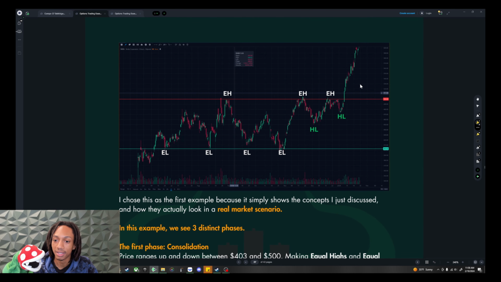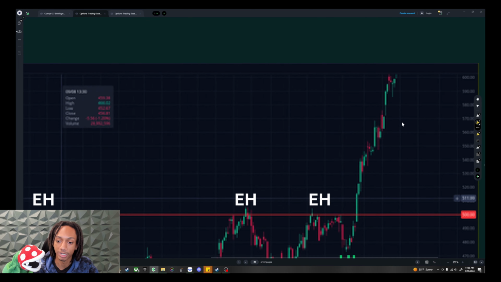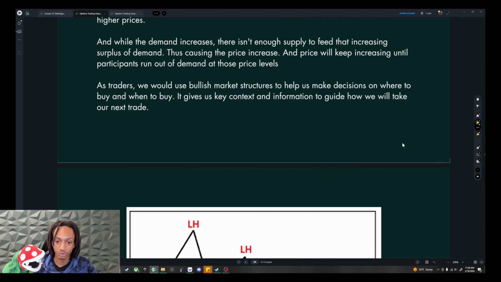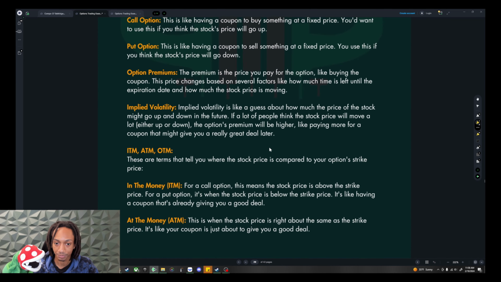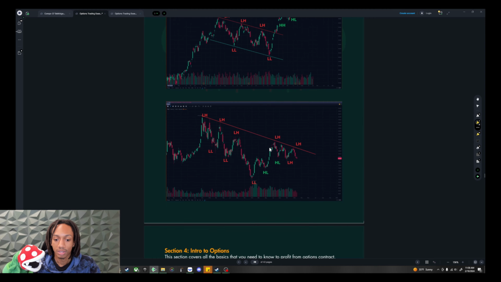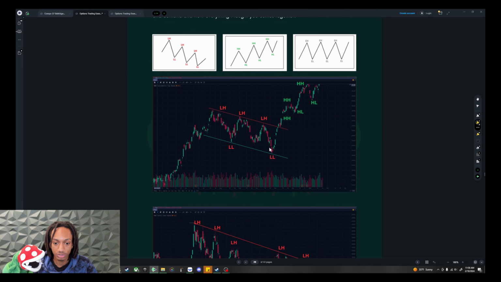Nobody's really selling anything. And yes, we have these red candles, so in those little periods of candlesticks or time frames, yes, there's going to be selling, but that just goes back to the bullish market structure I told you about, where you got pullbacks. So you got the higher highs and the higher lows. This is where straight buying, and then there's little periods of selling in the pullbacks, but there's not enough selling to go lower. It creates a higher low, and that's the concept behind it. And these are all just different examples right here. And I chose this example right here.